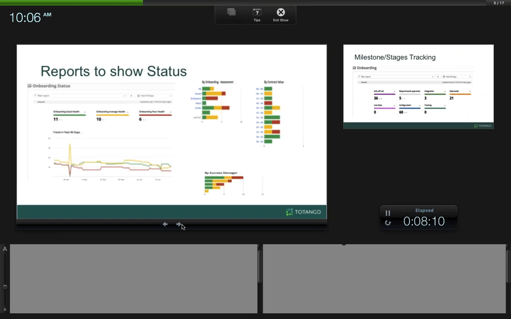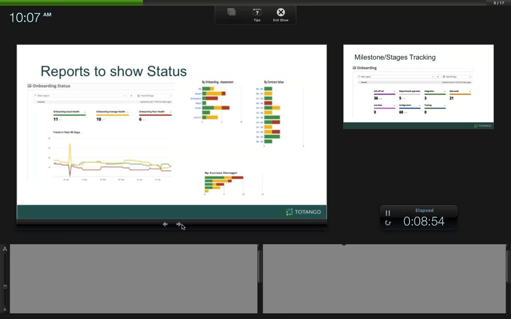One of the reports or visuals that can be created with the help of Tatango is, as an example, a screenshot that I have. We'll also look at the demo instance just to look at some of the ways that you can create some of these. But this is one example where this report actually shows you the 3 buckets of customers that are going through onboarding right now. So there's healthy customers, and health again is related to your definition. So it's something that you would define centrally, but visualizing and tracking and having the team view the results and kind of keep progress in check is available via the reports components in Tatango.